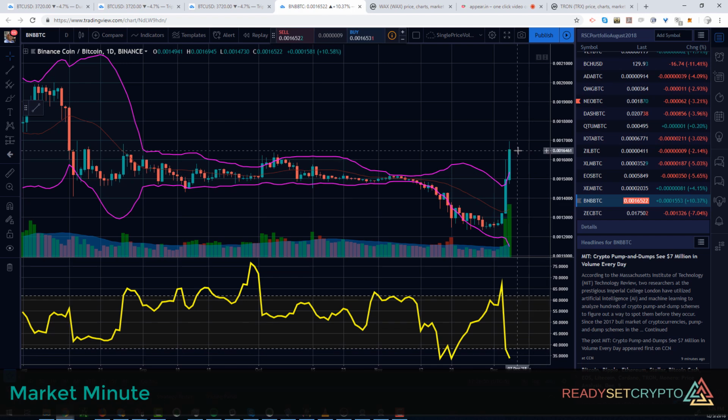We need to let this flag out for a period of time, and we may put this one. We do have a desired holding in Binance Coin. I believe it's also about 4%. So we'll look for a 2% position if it's able to keep up this uptrend and consolidate appropriately.